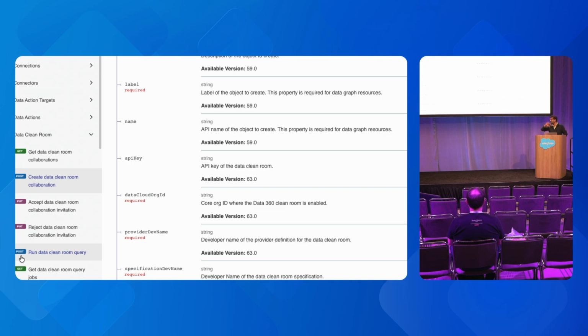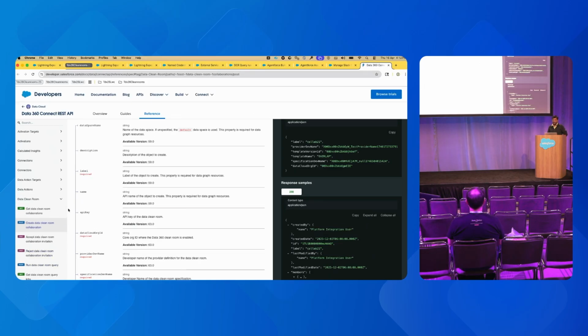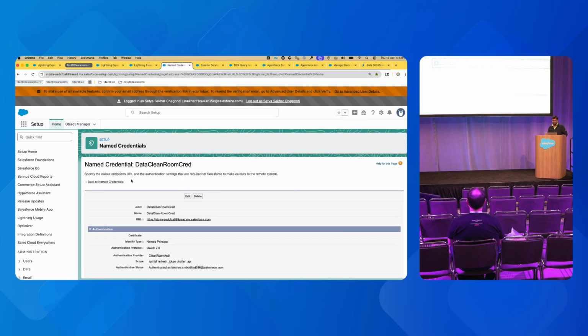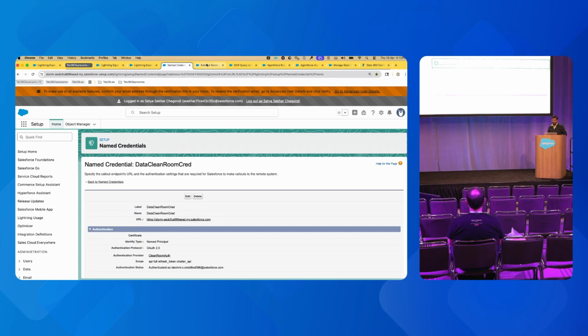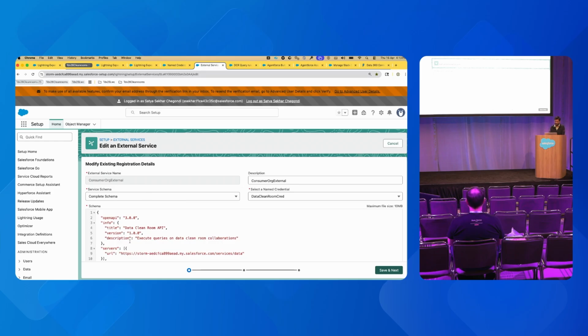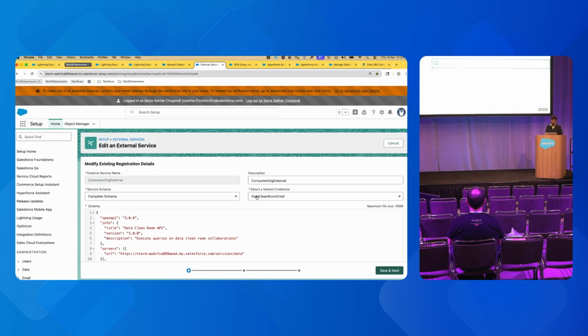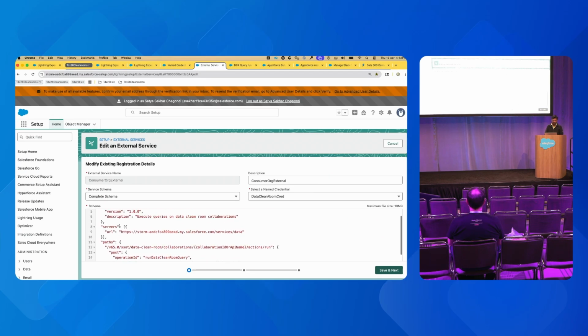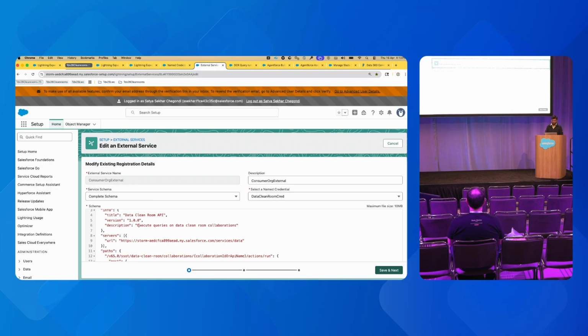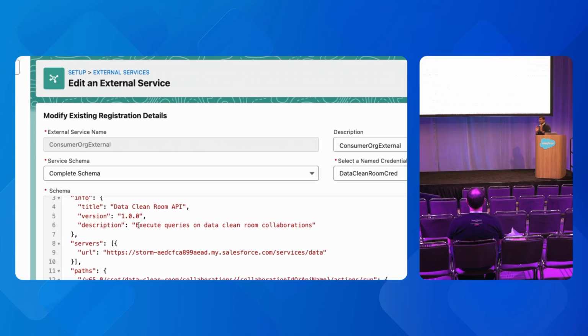You can run from any of the external systems. In this case, we are trying to run it from the Slack. And that too, we want to run a clean room query. So I've created a named credential to connect to this org, connected org, and then I've created an external service. Now here you can see how I created the external service. I've used the named credential that I've earlier created. And then here you can see the open API specification, which I'm using to run the queries. This is part of the Connect API, and it's now generally available.